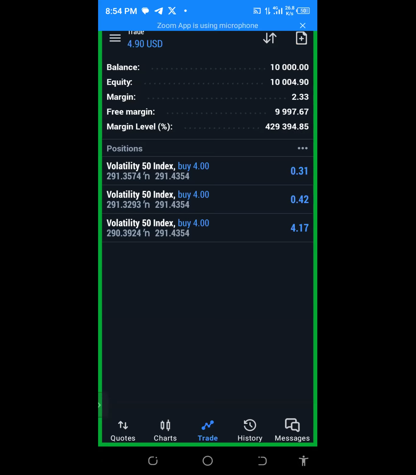Balance is 10,000, then equity is saying 10,500-something.